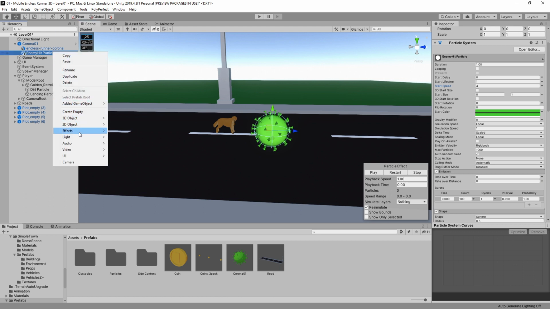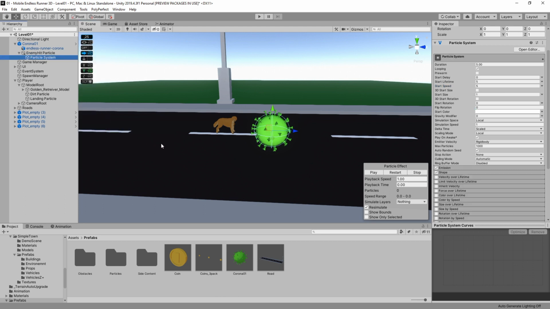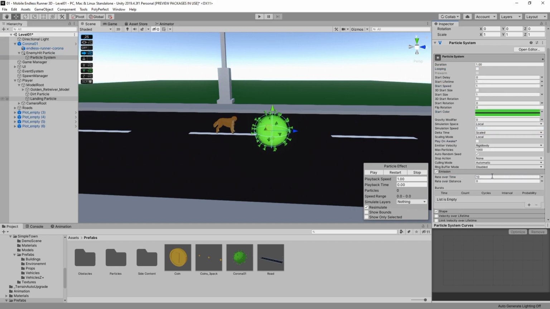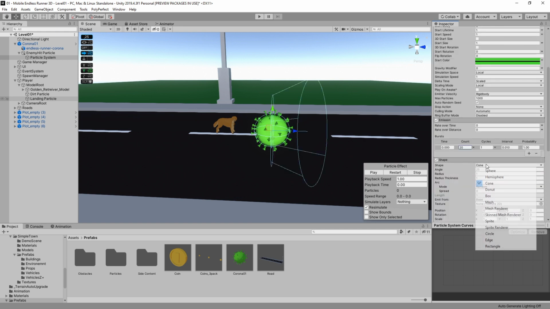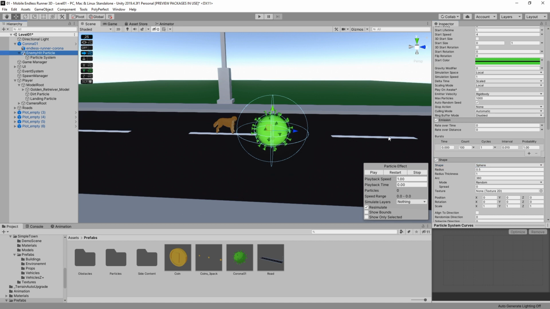So let's create ourselves a new particle system as a child object of our recently created one. I will now quickly set this up. I make this short for you to not bore you. I again just change the duration and the lifetime to 1 like in our main system and I uncheck the looping and the play on awake checkbox. I also set the speed to 1 and the color to the same green and I also use a particle burst of, let's say, 20 particles. For our shape I will use a sphere again and I will also set the radius to about the same value of our main particle system.